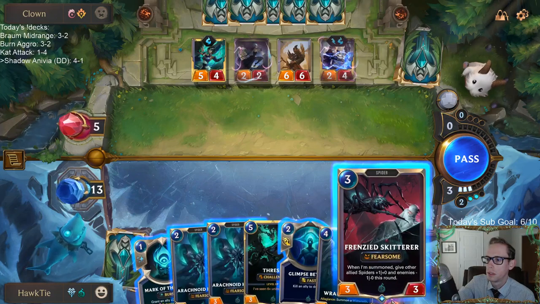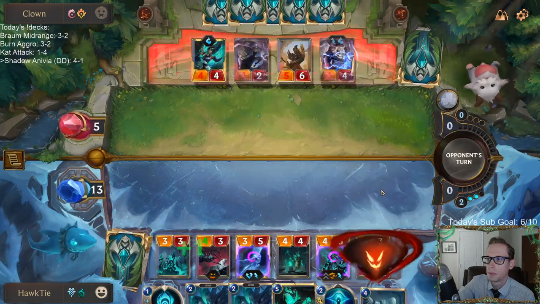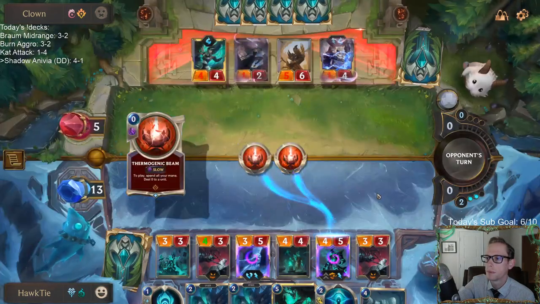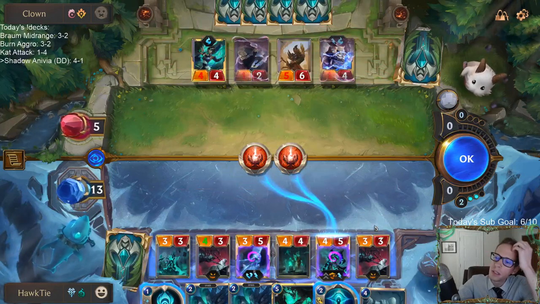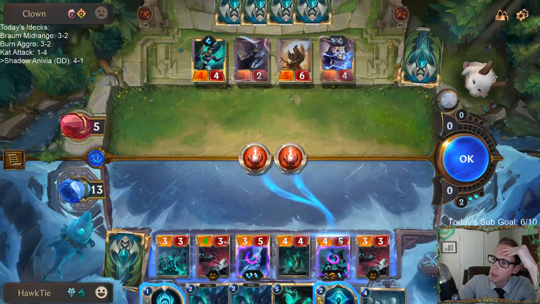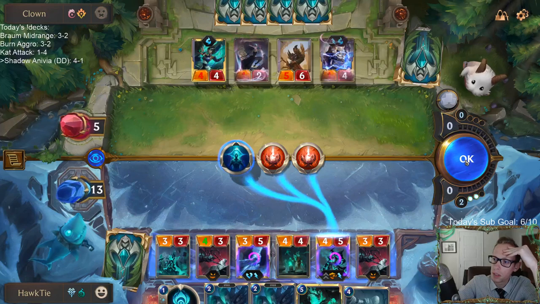And now I am likely dead. This is basically the only way I could lose. It's kind of a weird play, but I feel like it was the play that I needed to make. If I sack this, they don't get the 4 damage, do they?